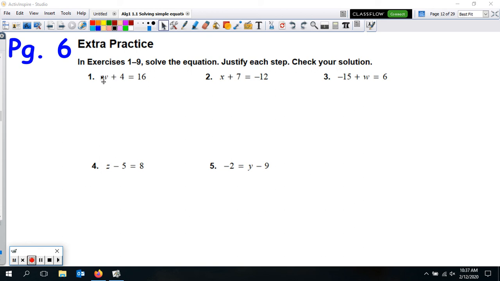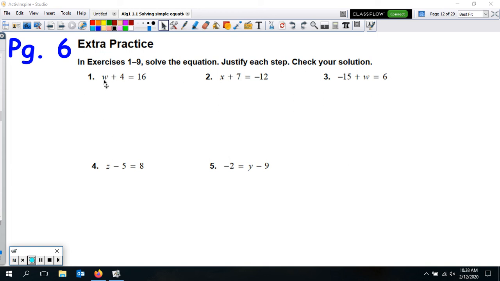But for this, we know we're trying to find out what the variable equals. The variable is the letter, and the letter could be different each time. W here, X, there's another W, we have a Y, we have a Z. It doesn't matter what the letter is, that's the variable. And so we're trying to figure out what that unknown is. That's what a variable is, it's unknown. Something we don't know, and if we have an unknown, something we're trying to figure out, we could represent it with a variable. So when we actually do a real life situation problem, we would want to represent the unknown part of that problem with our letter, with our variable, and you can use any letter to represent that.